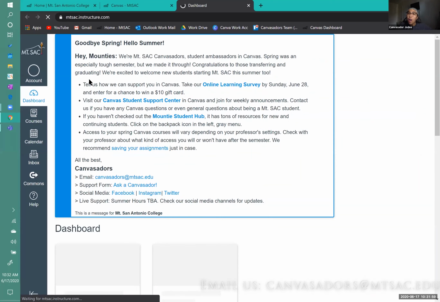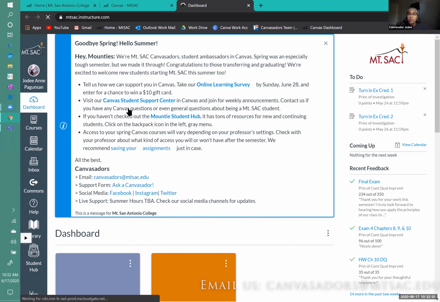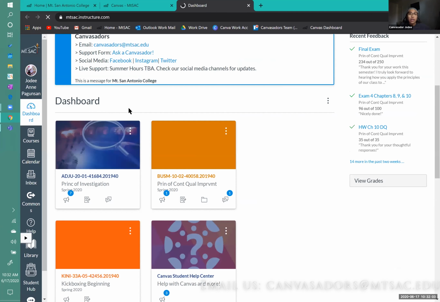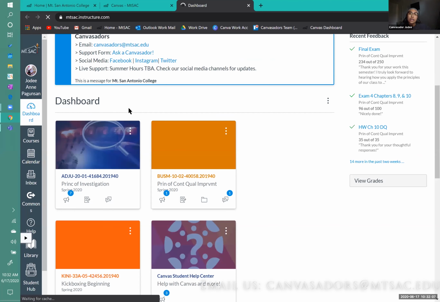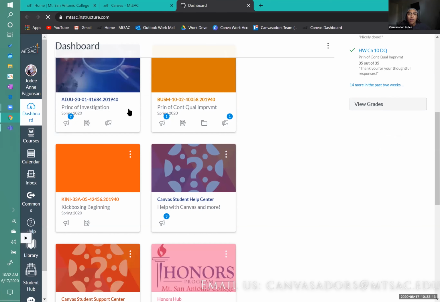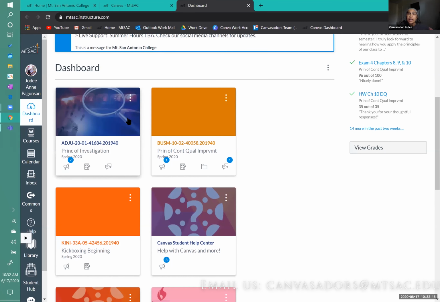Right when you press that big blue button, you'll enter your dashboard. A dashboard contains courses that you are enrolled in or any student center that you have joined. In this case, I have courses that I was enrolled in spring semester. If your Canvas dashboard does not look like this, don't worry.